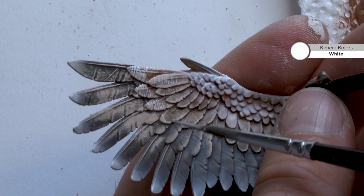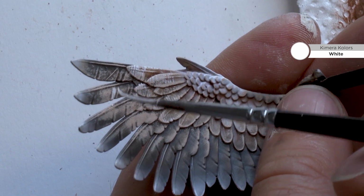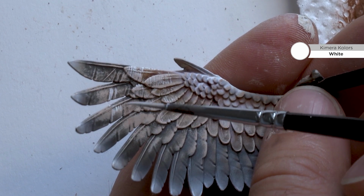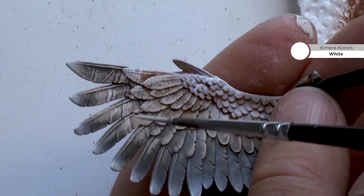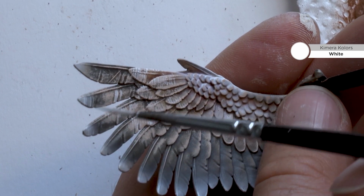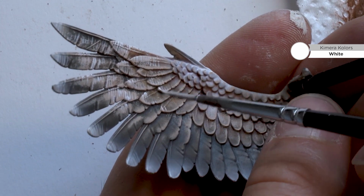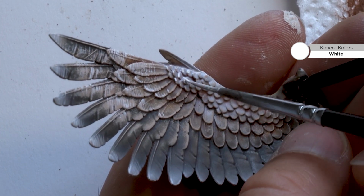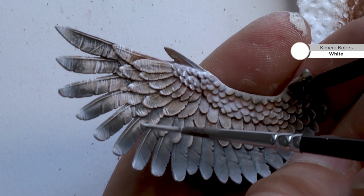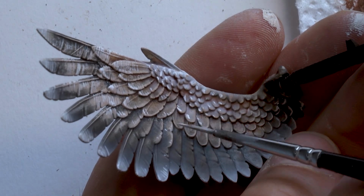On the lower half of the wing I'm doing the same, but here you can see how the dry brush kind of dictates where to highlight. So you can see all the brownish tones that have touched the darker parts of the feathers. So I will only highlight those and the very outsides of the wings where it's actually white, and then I have my natural looking wing done.